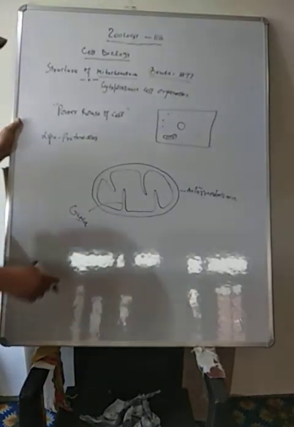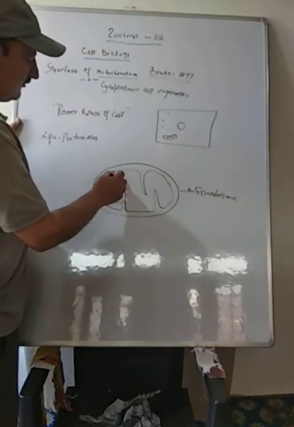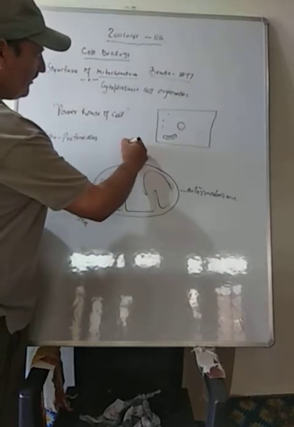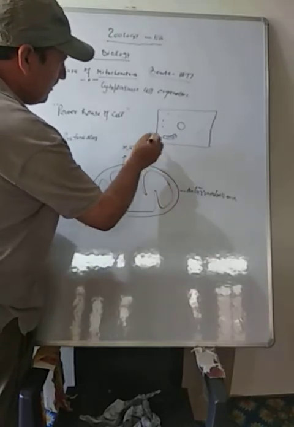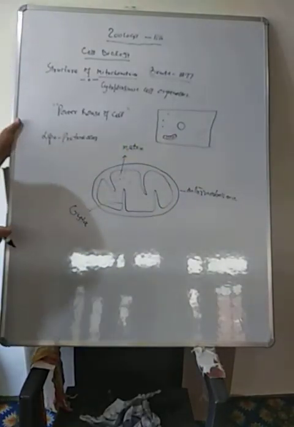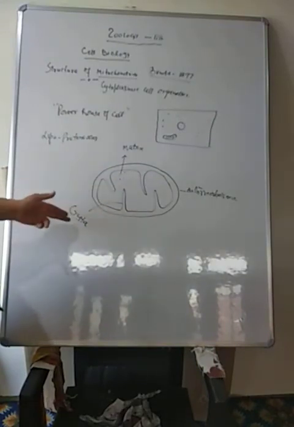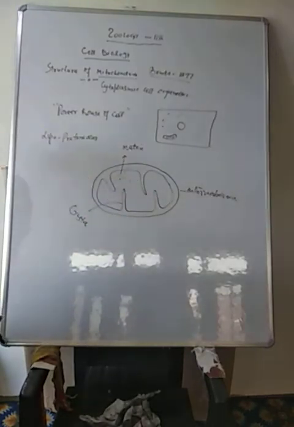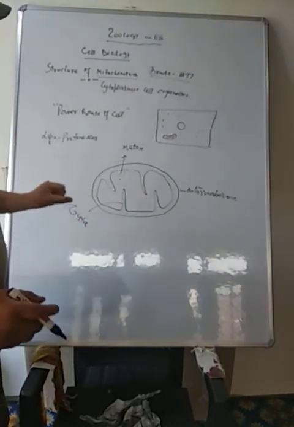And there is a space also between the two membranes. Inside, you will see a cytoplasm-like substance, which is called the matrix. It has the same composition as the cytoplasm of the cell. So there is an outer membrane and an inner membrane. The inner membrane is drawn into cristae, and crista means one, cristae means numerous, filled with matrix. Now, these cristae are important.